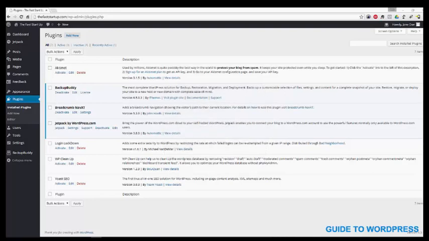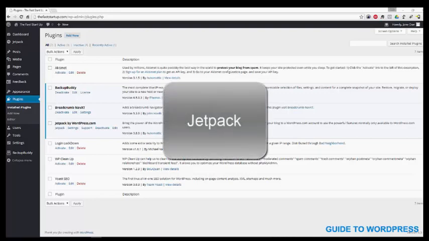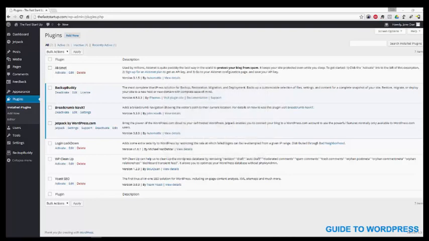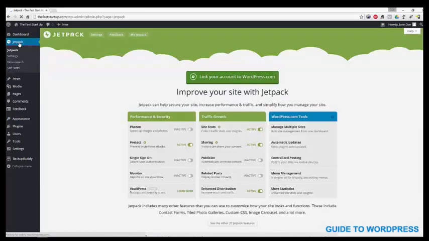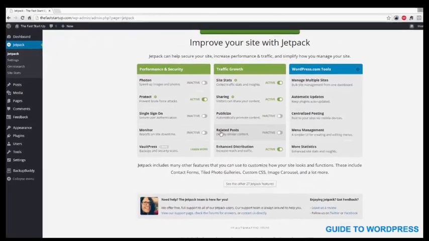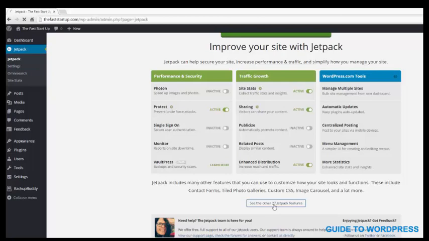Many of the features I've just mentioned are included in a free plugin called Jetpack. Now, Jetpack will be great to get you started. You may find you want more functionality as your site grows and what you want to do with it develops, but it's a great place to start. So I have Jetpack installed just here. And you can see that it can help you with your site's performance and security. It can give you some traffic stats, and if we click on the other 27 Jetpack features.